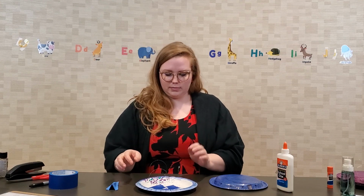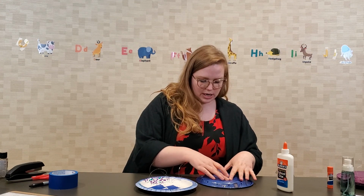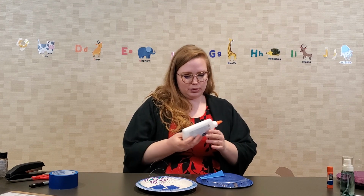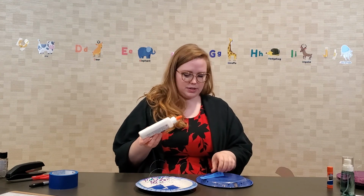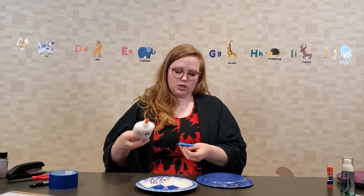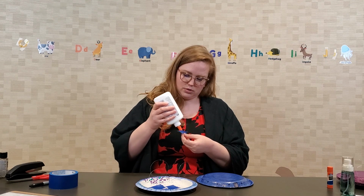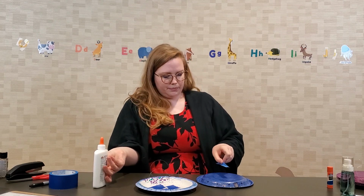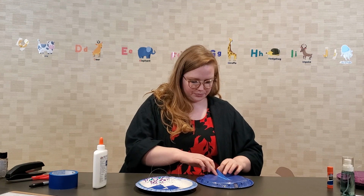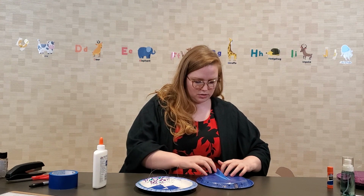Super cool. All right. So the second last thing we're going to do, because we're still going to glue it together, is put our little fin on. So we have, again, our little folded piece of paper, and we're just going to put glue on this bottom part here that we folded up. And put it right on there. It's pretty cool. Yeah, that is really cool.